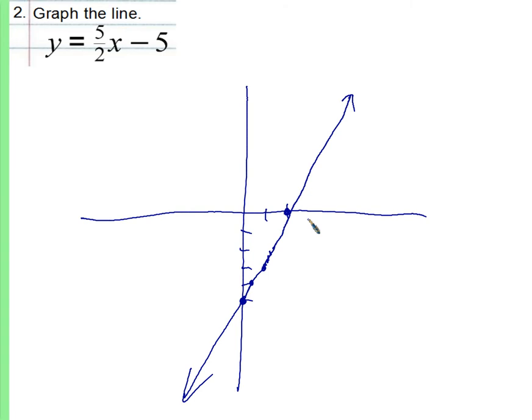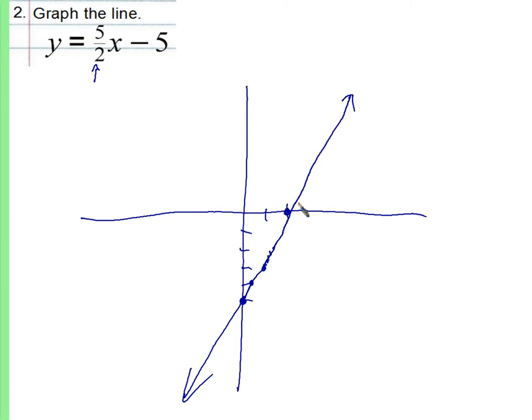Okay, the slope. Yeah, that's kind of a consequence of what is really the underlying truth. Because you're just multiplying it by a multiple of 2, and that's important because the denominator is 2. So if we plug in 2 or 4 or 6 or 8 or 10 or 12, and I could go on forever, anything that's going to cancel the denominator of 2, if we plug anything like that in for x, then we cancel out the denominator and we find another point that's right on the grid, very easy to find.